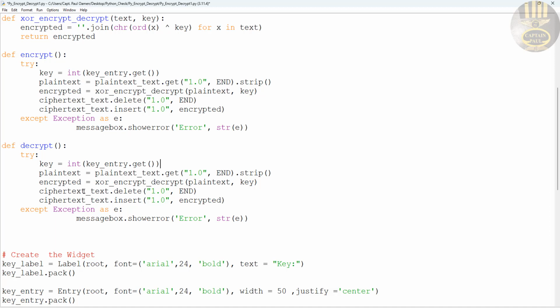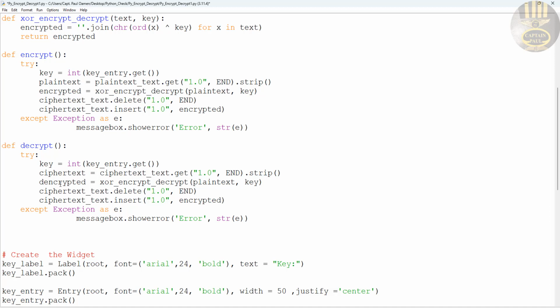Here we have to change this to the ciphertext. Alright, cipher, and this one is going to be ciphertext as well. And yeah, that's fine. Now here that will be decrypt.